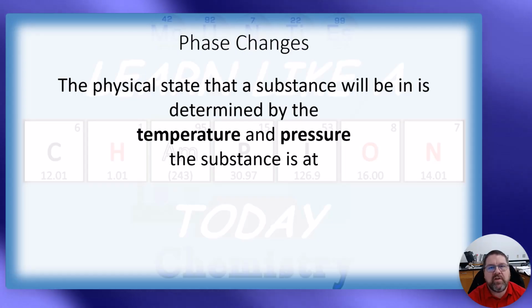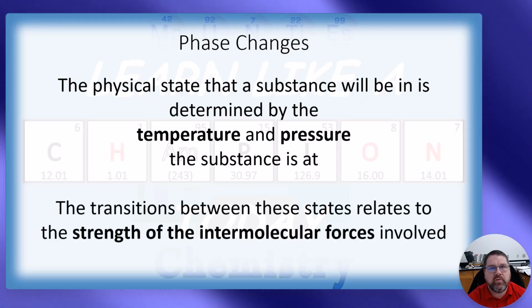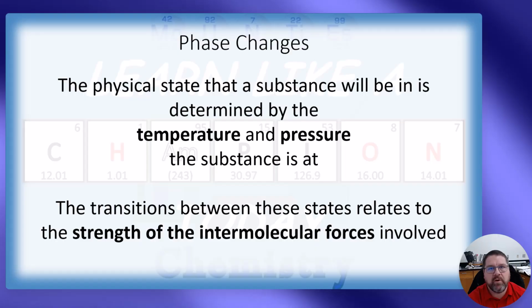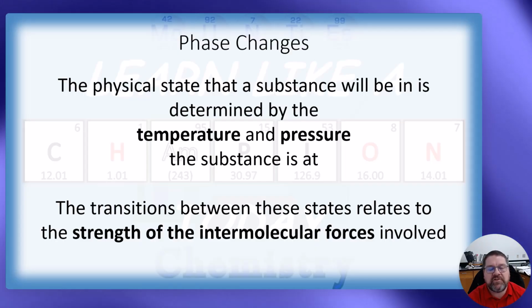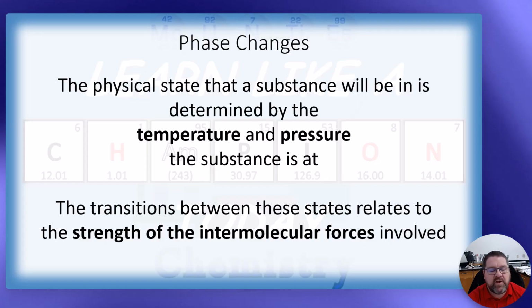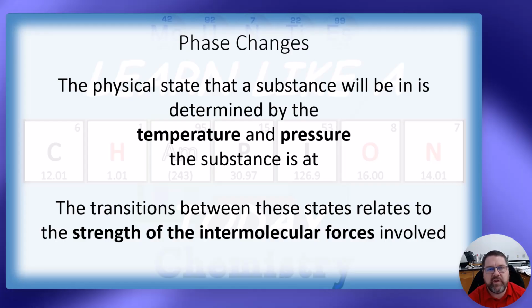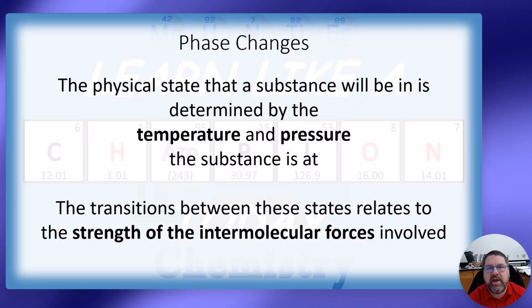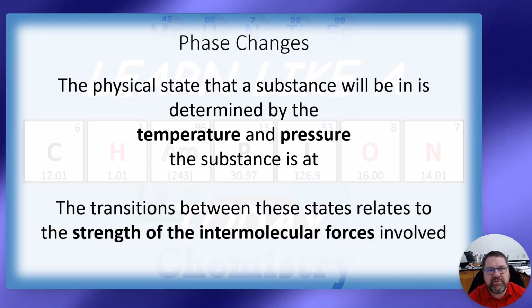But anything that's going to cause the particles to be able to come closer to one another, to the point that the intermolecular forces are actually going to be able to take over, these conditions are going to facilitate a phase change. And the strength of the intermolecular forces also comes into play with what exact temperatures are going to be needed for a solid to melt into its liquid form, or a liquid to vaporize into its gaseous form.